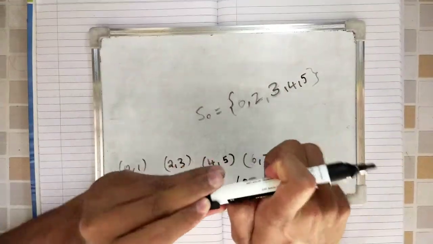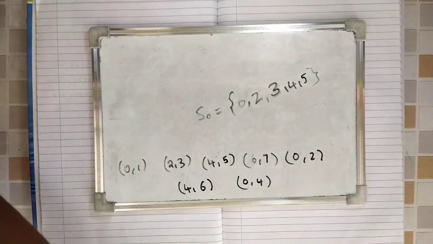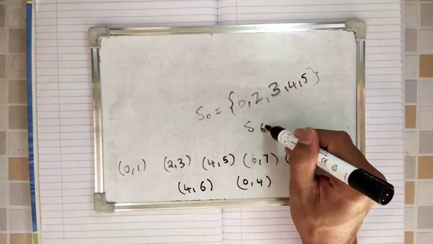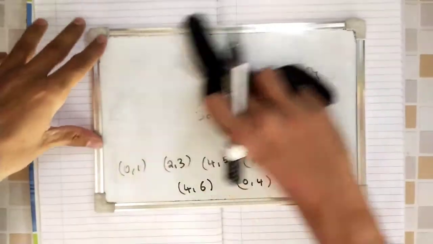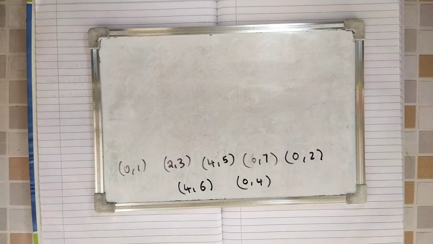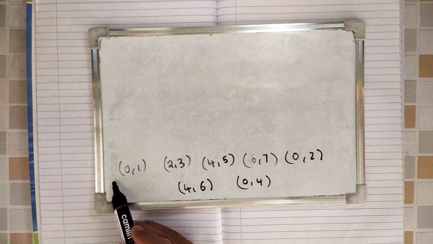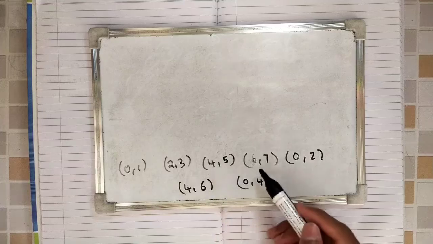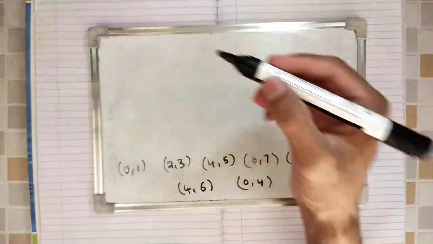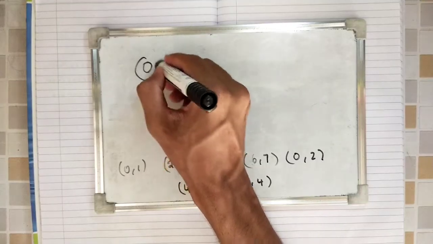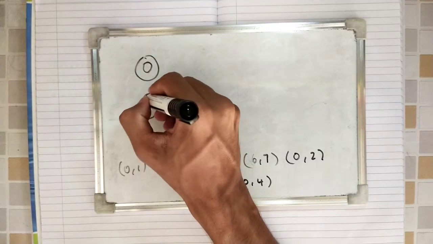And if there is another set, suppose S6, here also that number shouldn't be repeating. Such kinds of sets are disjoint sets. Now from the given unions, they have said union 0 comma 1, union 2 comma 3, union 4 comma 5, union 6 comma 7, like that. Union is nothing but, the first letter is always your root, 0, and here 1 is there.